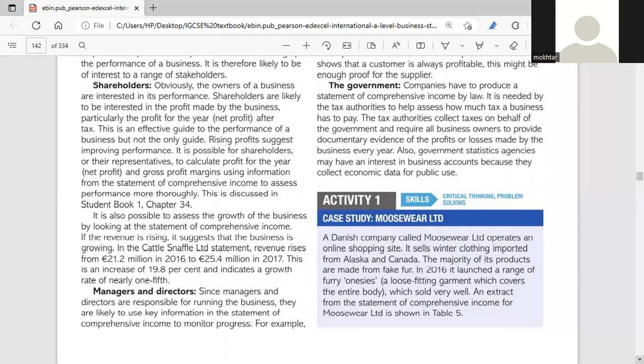They need the financial statement, especially the statement of profit and loss, because it gives a clear picture of the performance of the business. They can use it to determine the profit margins, the gross profit margin of the business. That also tells them what percentage of dividend they're going to get, because the more profit the business makes, the more dividend is attached to the shareholders. So the shareholders need the statement of profit and loss because it allows them to know the performance of the business, and it gives them a clear picture of what their dividends are going to be like.